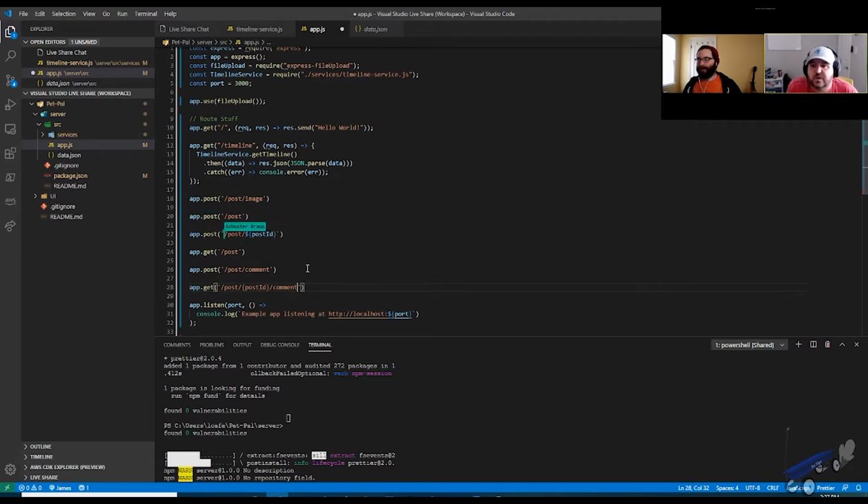Oh, you're not going to save a list of posts. You're only going to save one post at a time. A list of post references. Why would you save them? So that you could get a timeline. You get the timeline, which is a list of posts, but you don't have to save a list of posts. You don't have to save a timeline. So right now, all timeline is going to do is return everything that's saved. Yes. Okay.